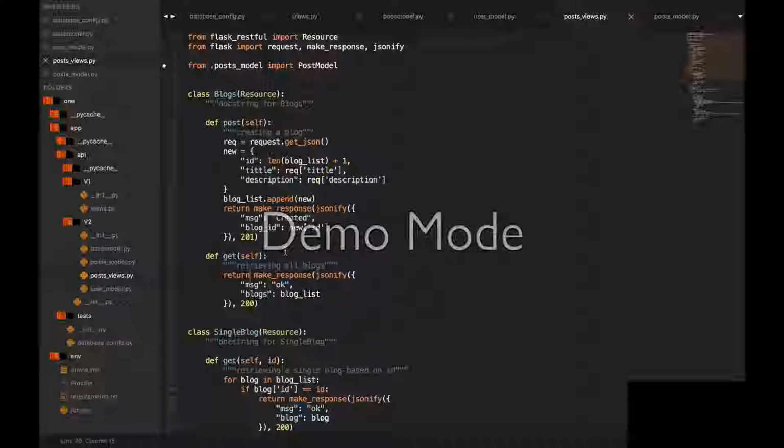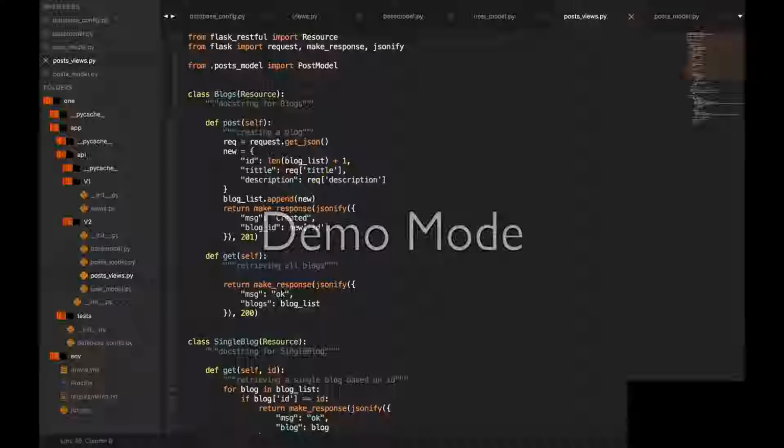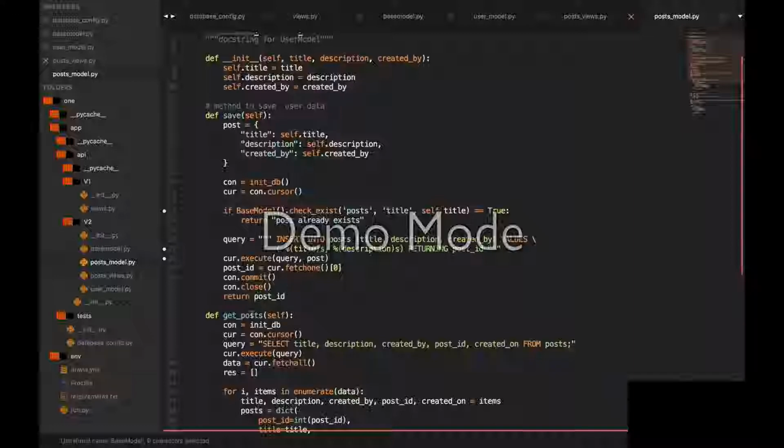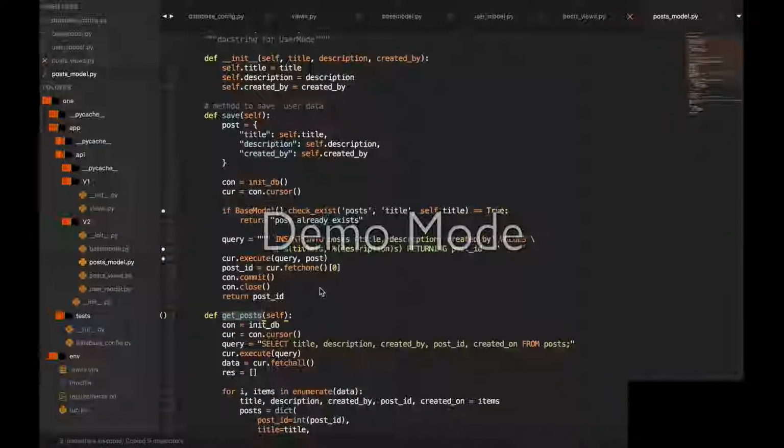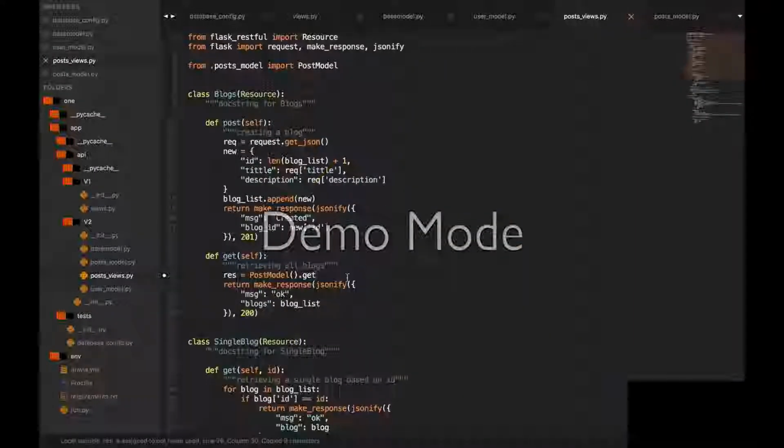That's all. So I can come here, retrieving all blogs, and say res is equal to post model dot get posts. So if I get here, I can call get posts. Just call that, then listen for the response.